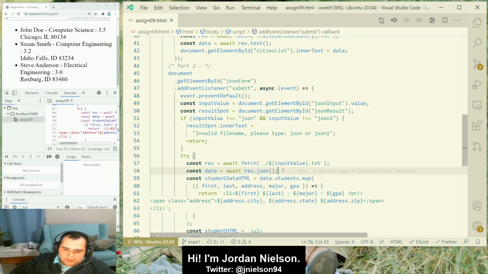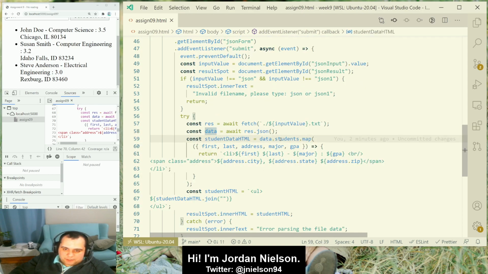That will parse the response body as JSON and give it back to us as an object, as we saw. And so then we're taking that object, grabbing the students property, and the students property is an array, so all built-in arrays have a map method, which we'll call a function, which is this guy.